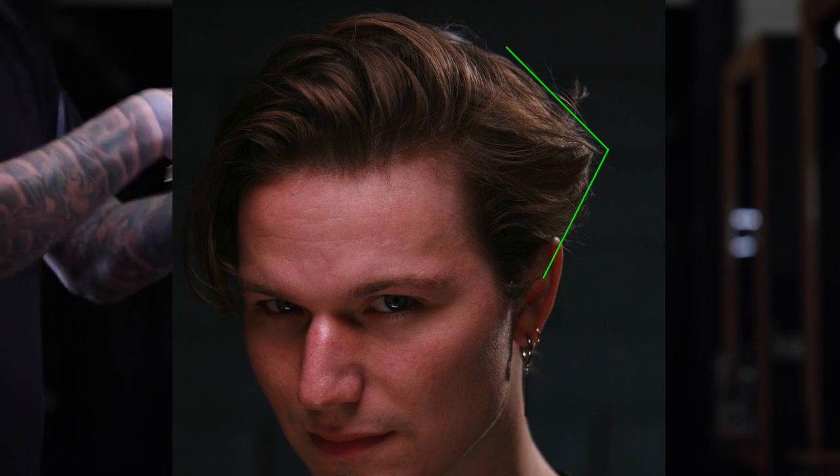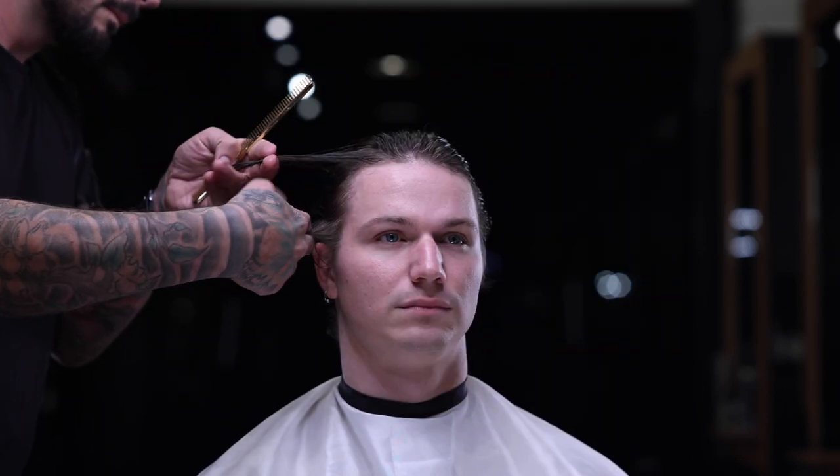What this weight actually does is it creates that strong corner that makes the haircut shapely. It's the difference between a long blob of hair and long shapely hair. But what we're going to do here is layer his hair a little bit more. We're going to take that hair on top and cut it considerably shorter so that it's not heavy, and then it will be free to move more freely.